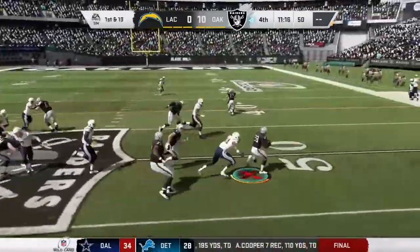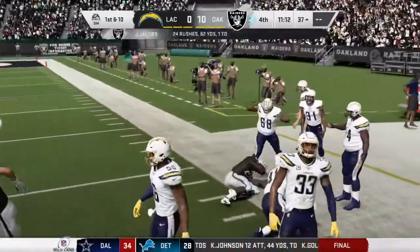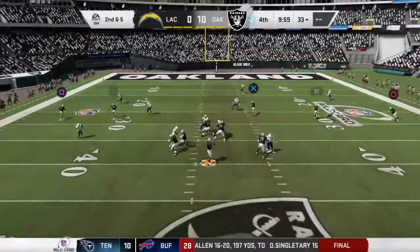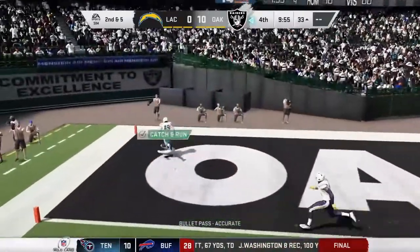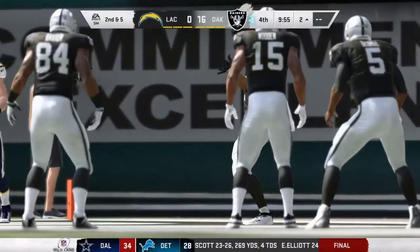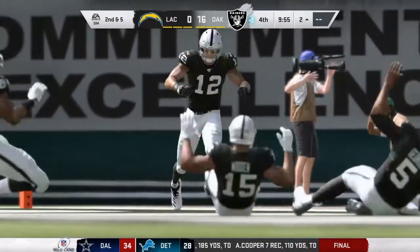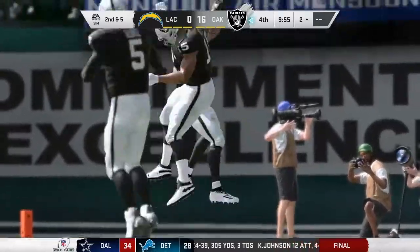They'll run on first down — it's Jacobs, and he is tackled inside the 40, not quite to the 35. Second and five. He'll take a shot for the end zone, and that is caught! Touchdown, Raiders — in for the score. The Raiders are able to extend that advantage. They went empty backfield, all their weapons out wide, so there really was no secret to what they were going to do.